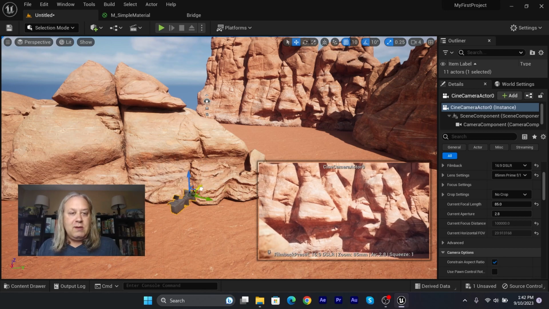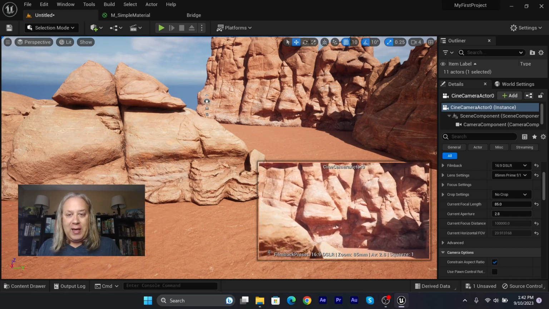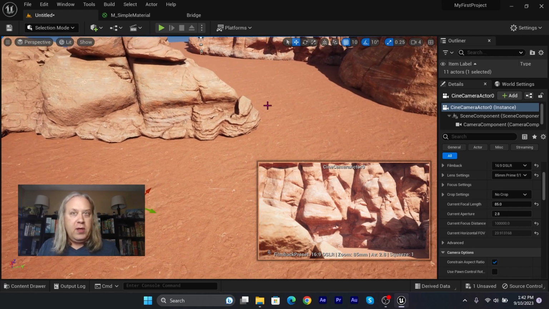So now the gizmos are going to represent the orientation of the object itself. So now I can slide the camera just kind of straight back along that axis. Now I can pull out a little bit, and then I can turn my gizmo orientation back to world. I tend to keep it on world. That's just my personal preference.